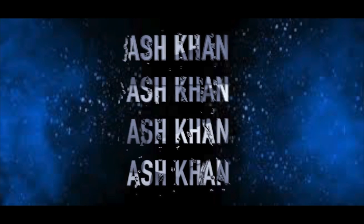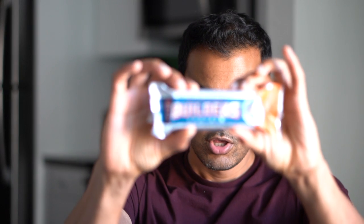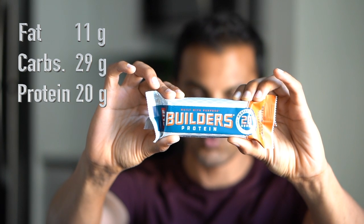Hi, I'm Mash Khan and I'm back with another plant protein bar review. Today we have the Clif Builders protein bar, which is a vegan protein bar that has total fat of 11 grams, total carbs of 29 grams, and 20 grams of protein. We don't see any of these protein bars — there's a problem. In order to be a good protein bar, it's got to have a lot of sugar, and this one is no different. It has 17 grams of added sugar.